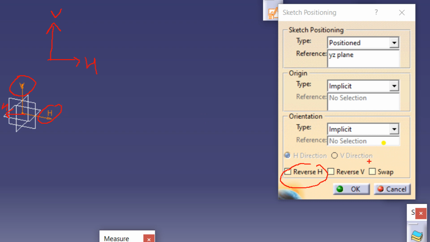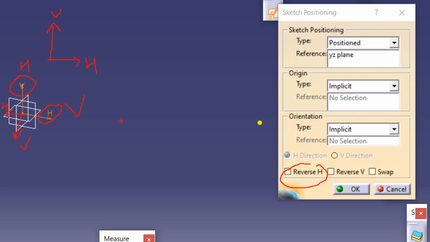If you enable reverse V, V appears on the other side. And swap means whatever the default V or H is, it will be made vice versa, so H appears here and V appears here.